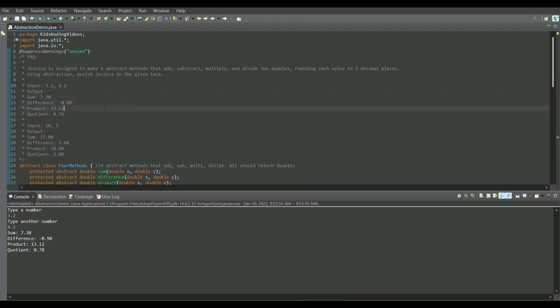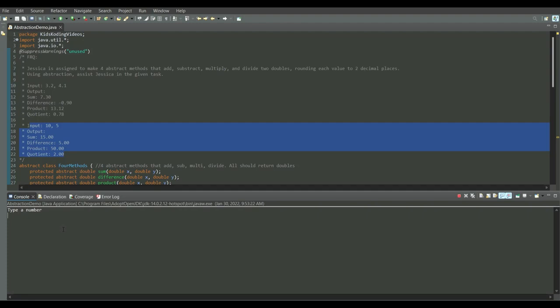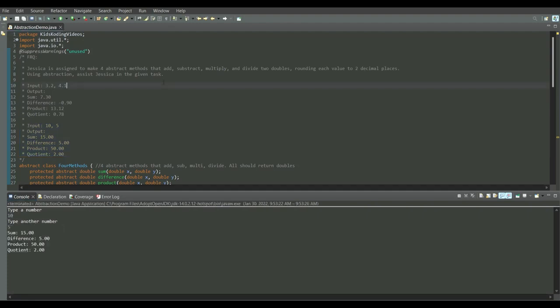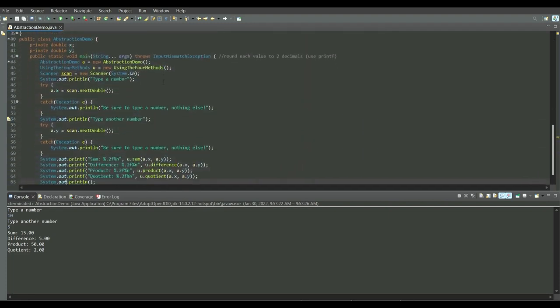However, there is going to be a second test case. And this is our second test case. And this is going to show, is our code fully ready to be submitted? So let's do 10, 5, 15, 5, 50, and 2. And yes, they do match. So at this point, we know that both of our test cases match, and therefore our code will be submitted if this was a competitive programming question. Since these two match, our code is going to be submitted, and we're done with this problem.